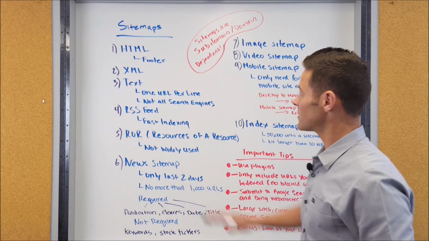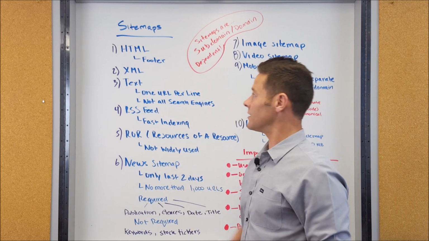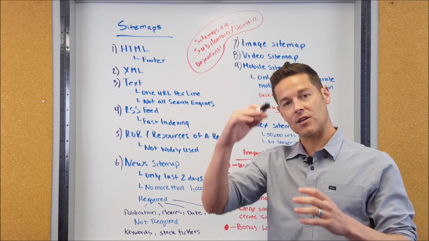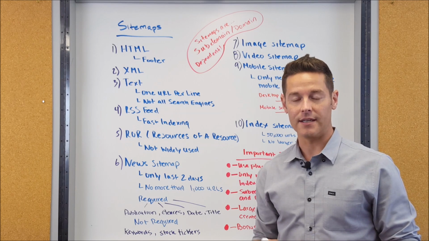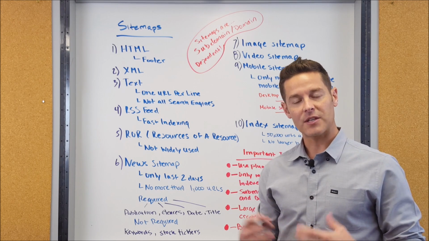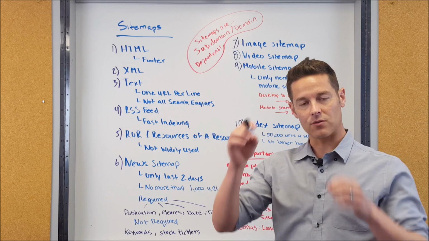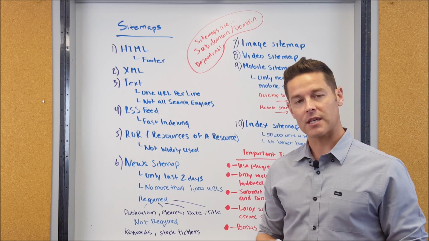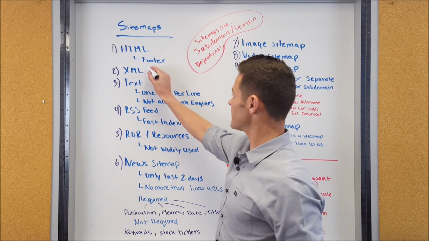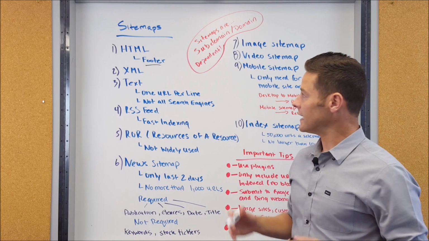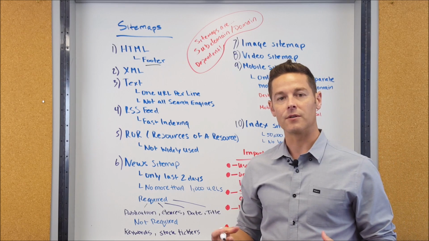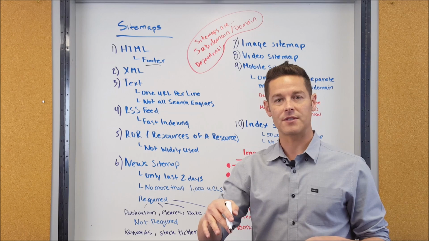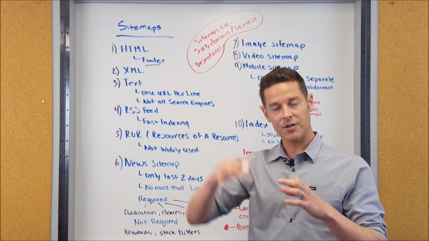Okay? So the first one I want to cover is the HTML sitemap. Generally that's just a page on your website that lists all the different pages on your site inside of HTML. That's really helpful because Google can jump into it, crawl the pages, and it helps with internal linking. In most cases you'll see people link to the HTML sitemap inside of their footer. And if you link to it globally in your footer, Google can go to any page on your site, crawl into the HTML sitemap, and then see all the pages on your site.